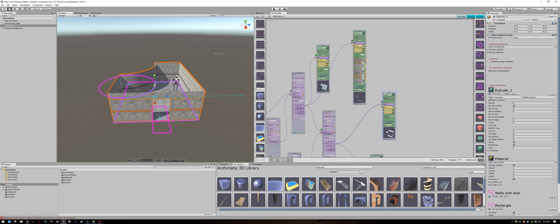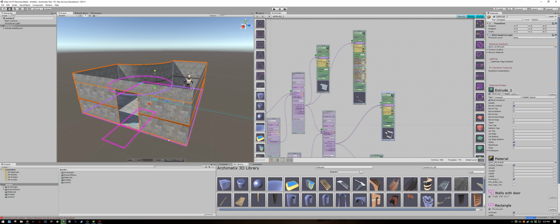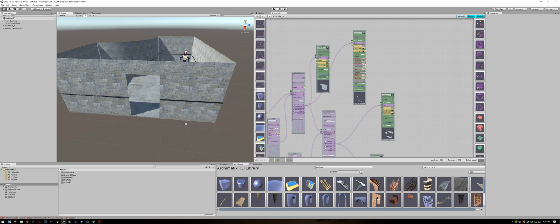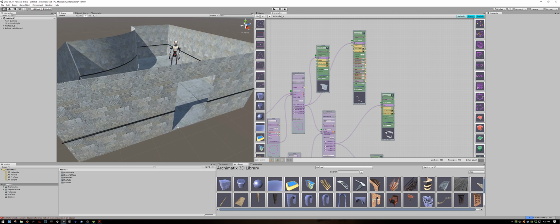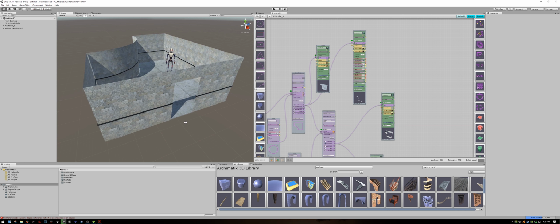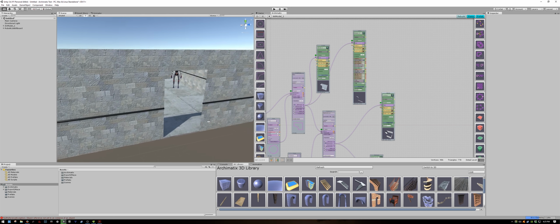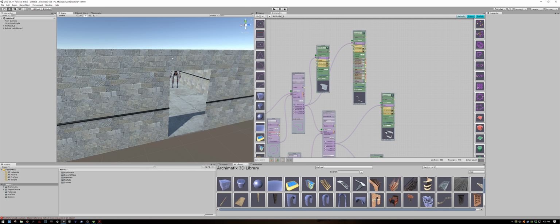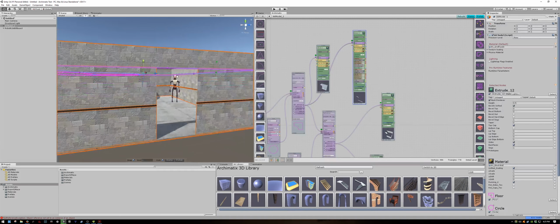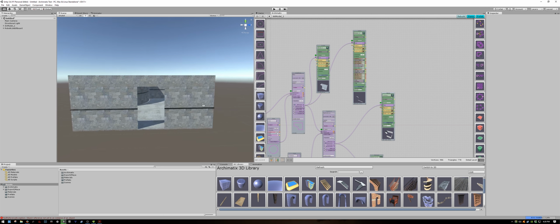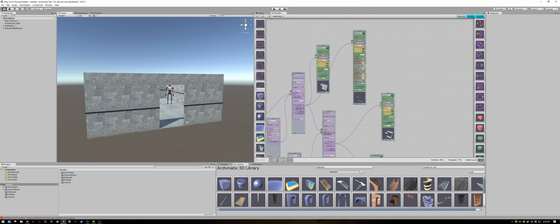It has some controls that allow you to change the scale and the shift of the texture, but the controls are quite limited in Archimatix compared to something like Maya, because you don't have control over what the UVs look like. They're applied automatically, and so you will see that the scale of the top section for the texture is not exactly the same as the scale for the wall with the doorway in it.